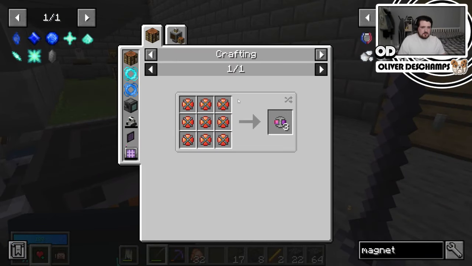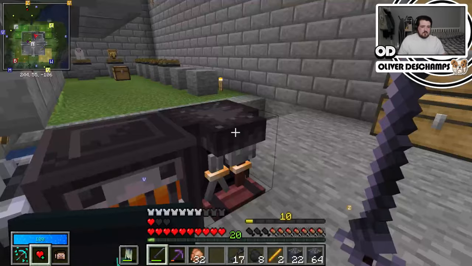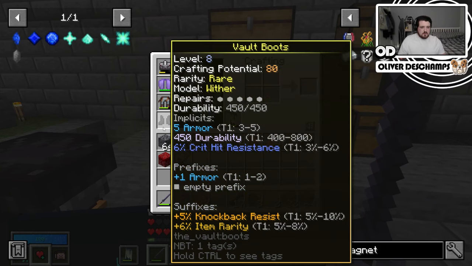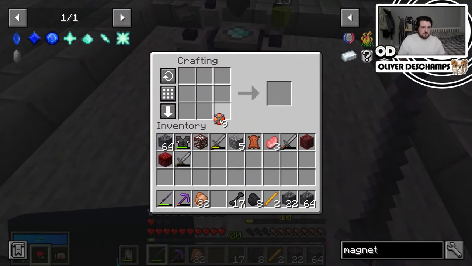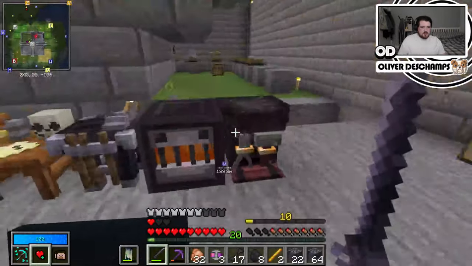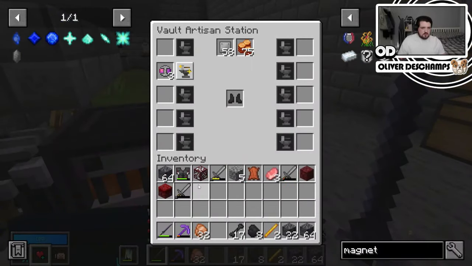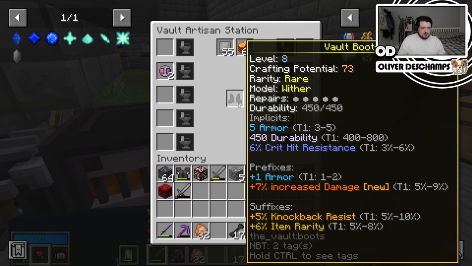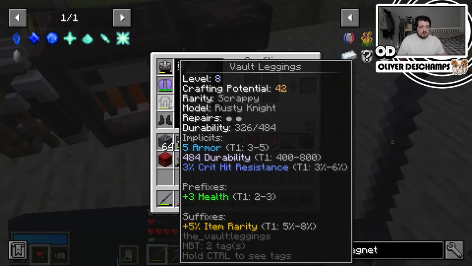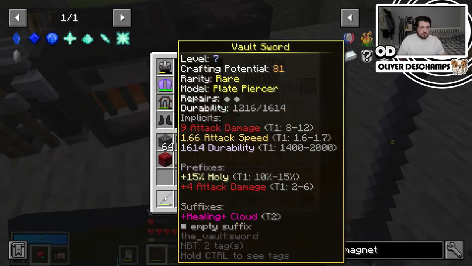These again can be used to modify Vault Gear to add a new random modifier, because we do have these boots that are missing a prefix. So maybe we give this a go. We've not done this before. We can lose all our wild focuses to make three amplifying focuses, and then we put the boots in, and that should, yes, increase damage. There you go. See, that's pretty good. Do we have anything else that's missing something? No. Everything else is socketed, I think.